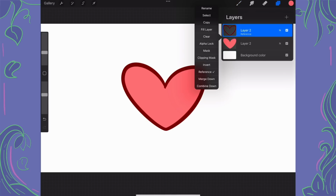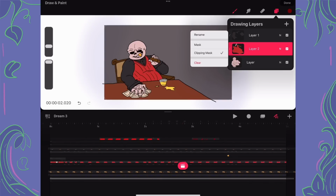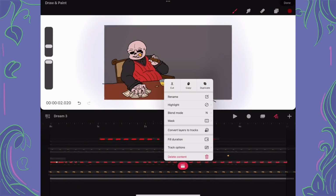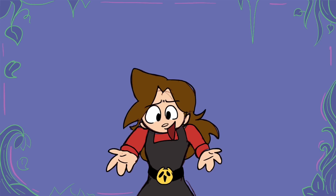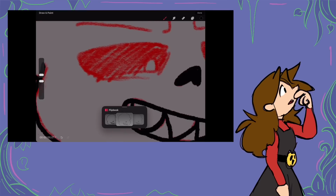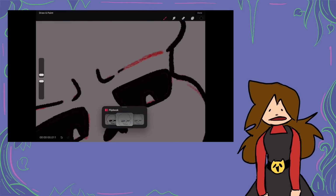lets you merge layers. You can get around the lack of Alpha Lock by using clipping masks, but it'd be a little easier if we could turn Alpha Lock on the tracks or layers. And Reference would honestly just be really nice to have. And for Merge, I'm a little surprised that you can't merge layers in this. I feel like that's pretty standard, but I've only used like 4 apps, so.